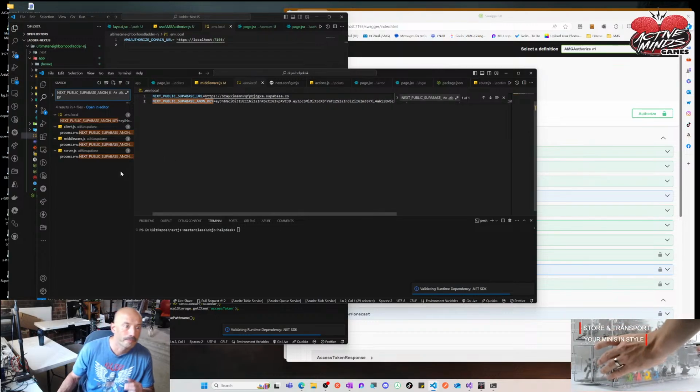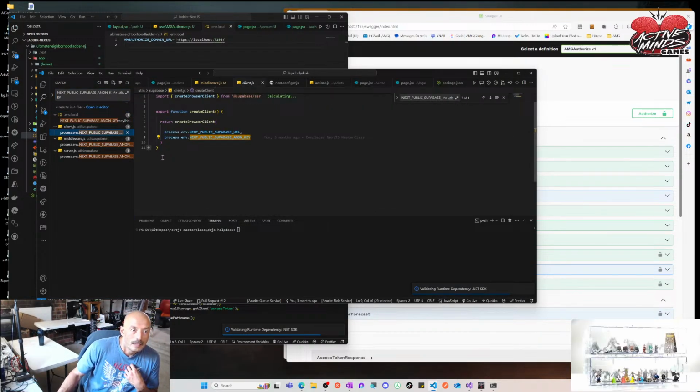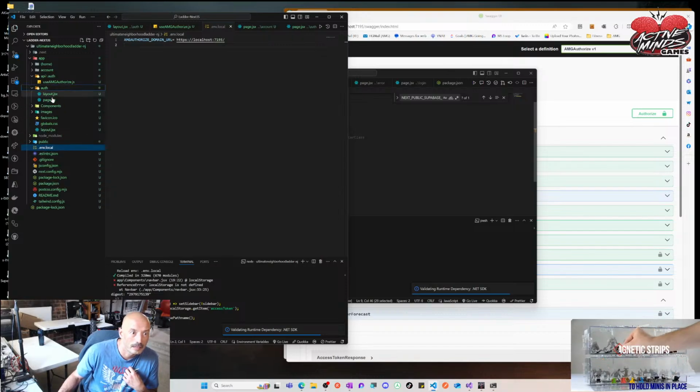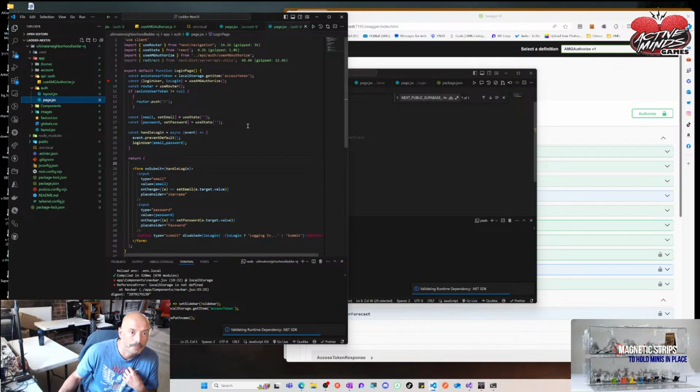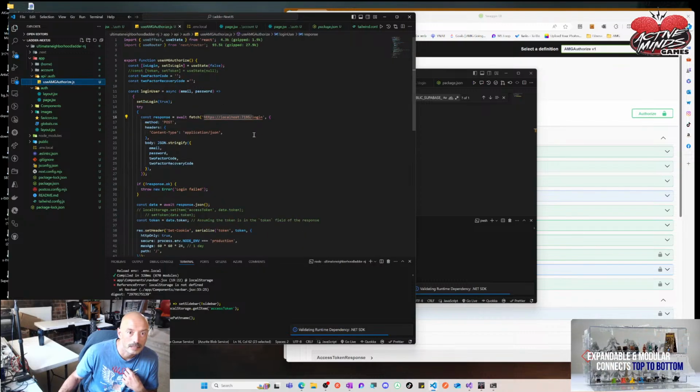Okay, here we go. process.env. This is where we got it, and we're using it in a few places. So we're going to go process.env dot, and then I can get it from wherever. So we're going to go here to my auth page. And I believe I have a fetch going on here. Oh, no, must be the login page. This guy.